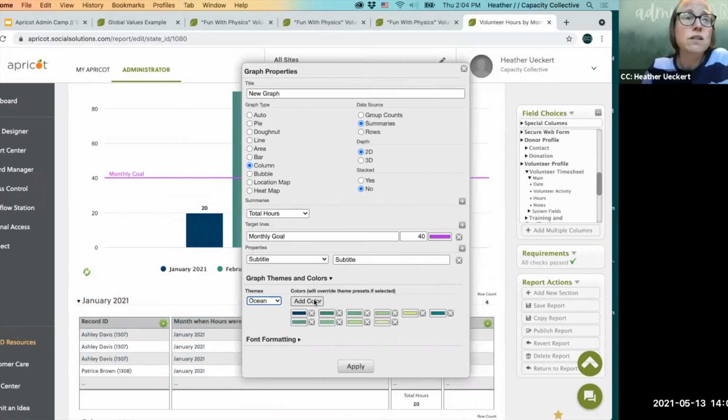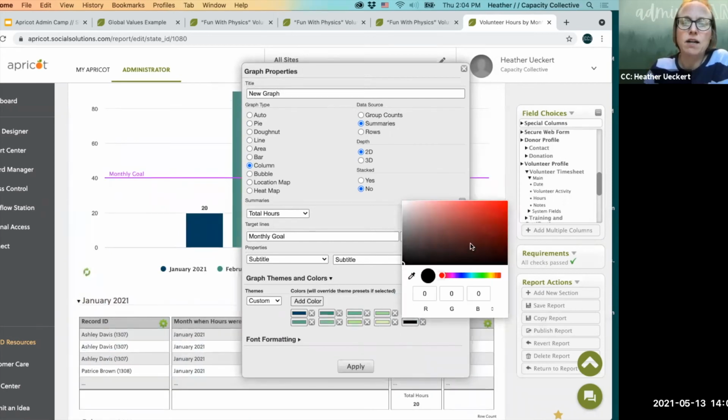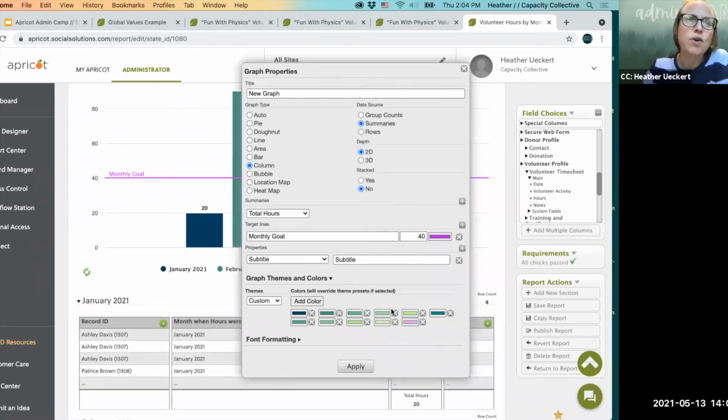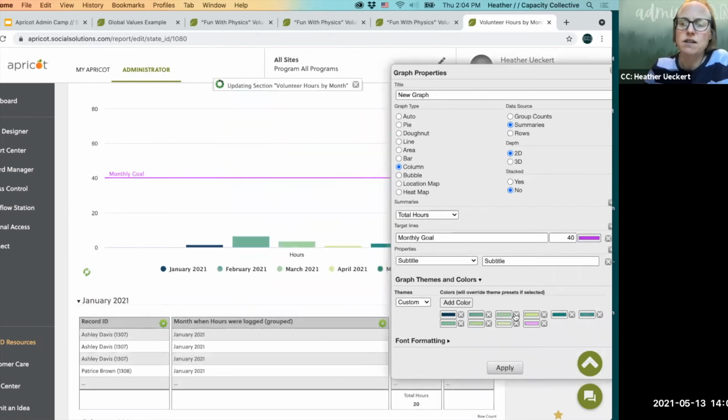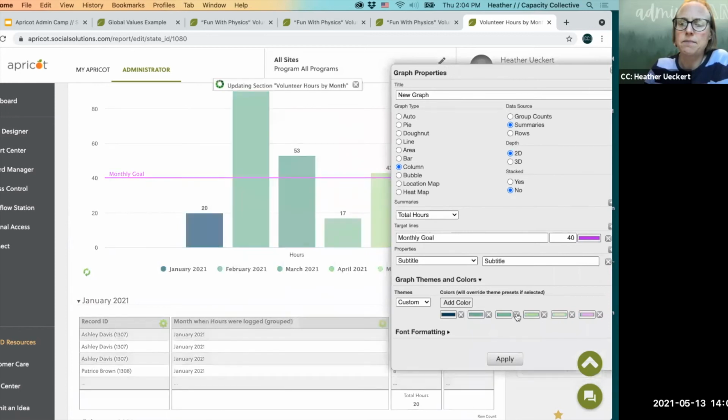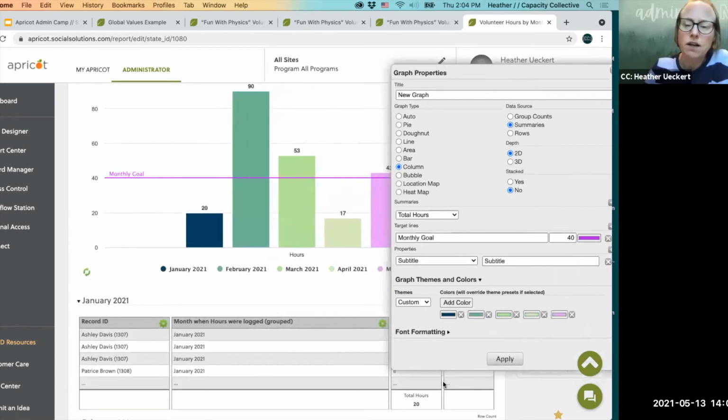You can always add your own colors. Maybe you want to add your own branding colors. Add a color and click on it. And if you know the RGB value, you can enter those here. Otherwise, you can pick the slider and pick your favorite color. One thing that's a little bit annoying about how this is built is once I put that color in, I can't drag and drop. So for this one to show, since I only have 5 values showing, I just have to get rid of a bunch of these, delete them out of the way, and then it will show. But anyway, it's nice to know that you can edit the colors if you'd like.